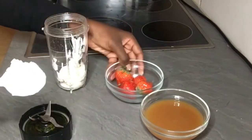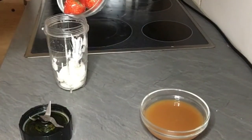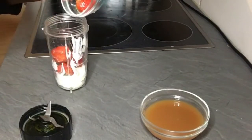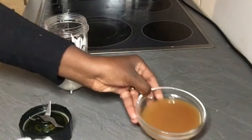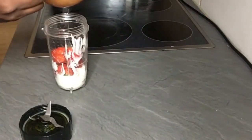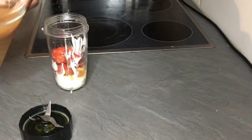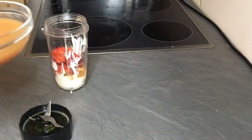Please do not mind my blender blade, because I used it for turmeric. We all know how difficult it is to get turmeric stains out of anything it's attached to. This recipe is for 1 person, so you can go ahead and increase your ingredients if you choose to make it for 1 more person.